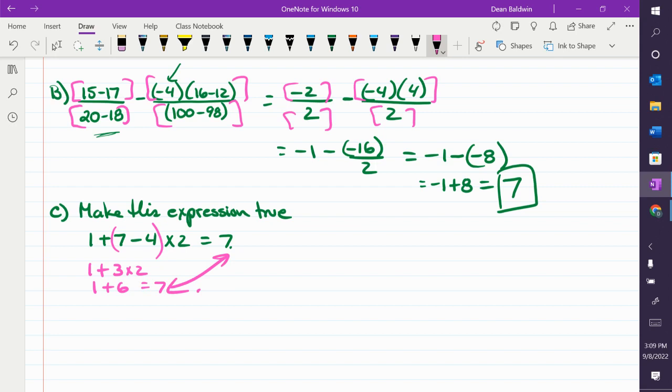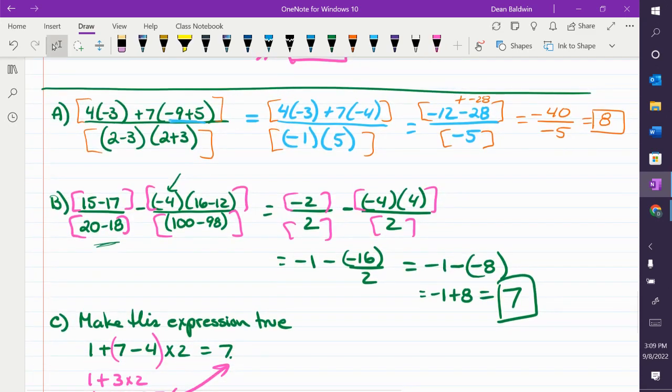Okay? Is there any questions about that? So first of all, when you have stuff that looks like fractions, like these ones, deal with the whole top, simplify that as far as you can, then deal with the whole bottom, simplify that as far as you can, and then do the division at the end. If there's 2 fractions, for right now it'll always work out that it's nice and simple. Again, deal with the top, deal with the bottom, simplify them, and then combine at the end.